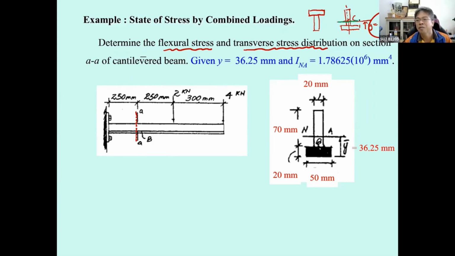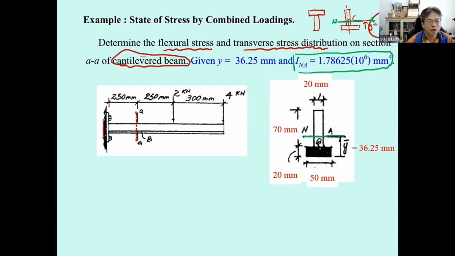And also, based upon this, there is going to be the neutral axis over here. This is going to be the same neutral axis over here. And the problem provides you with the moment of inertia about this neutral axis. So if not, go back and determine it. From this problem, the problem is a cantilevered beam. So you don't need to determine the reaction force and the reaction moment at this support, at this fixed support.